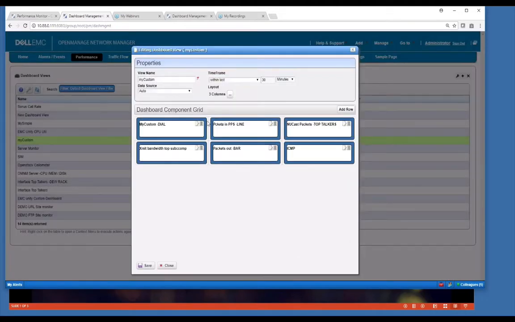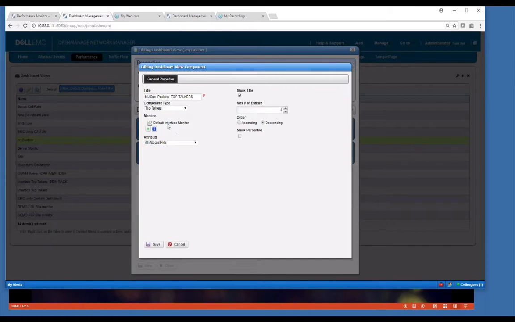There are various others here that I have. We're going to do packets in per second, unicast packets, top talkers. This is an interesting one. If you just want to pick a device and see the top, for example, of the default interface monitor, I want this for unicast packets, but I haven't selected any devices. This is going to go out and just pick, of all your network devices, just the top ones. In this case, I've selected just the top 3, but you could choose more. So it's a way to show top talkers or top N for a given attribute if you want to.